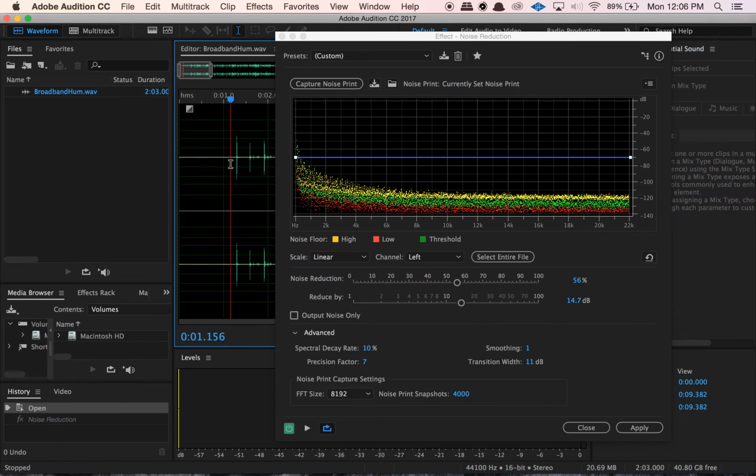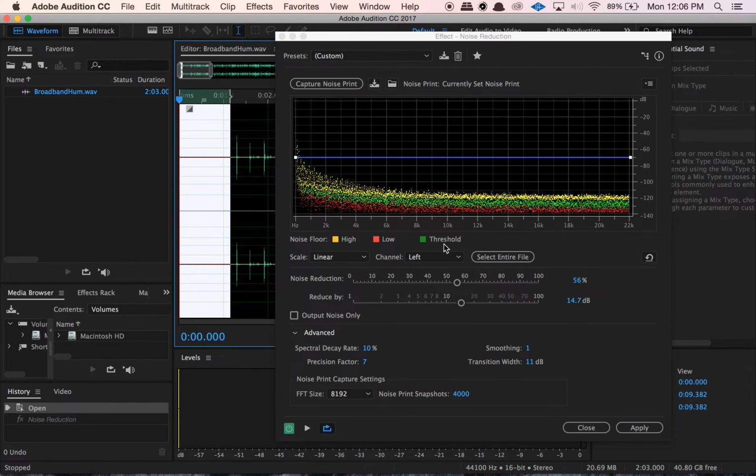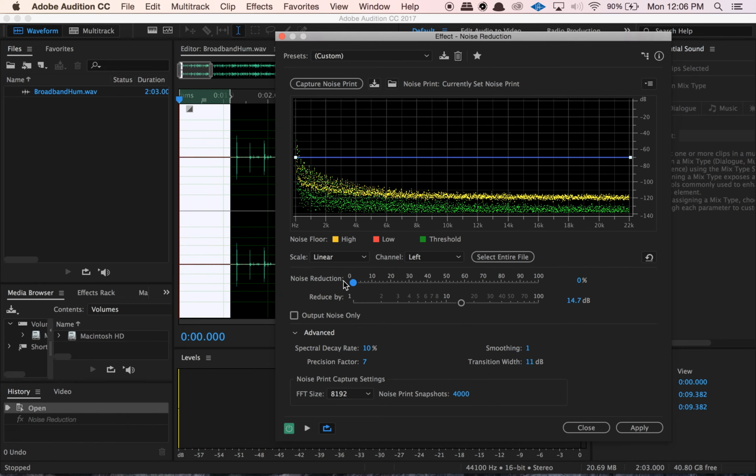You know what, I'm going to go back to just this noise at the beginning so that we can hear it. Okay, so you can mess with this noise reduction slider here, and that just tells you whether it's reducing more or less of the noise. And then you can also mess with the reduce by slider, and those are the two main sliders that I really look at. The reduce by is just in decibels, so it's how many decibels it's reduced by. I usually end up around the same places with these two sliders, but it does depend on the audio a little bit.